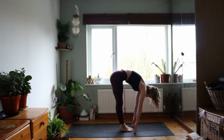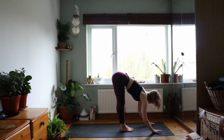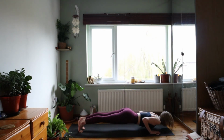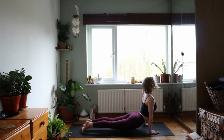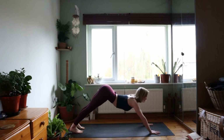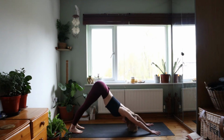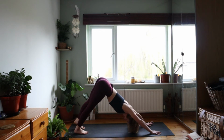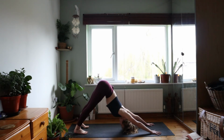Inhale, half lift. Exhale, plant the hands, step it back to high plank, lower down. Inhale, upwards facing dog. This is our last vinyasa flow, so really lift the chest high. Exhale, rock it back, last downwards facing dog. Really stretch it out, any kinks from the tension in balance.